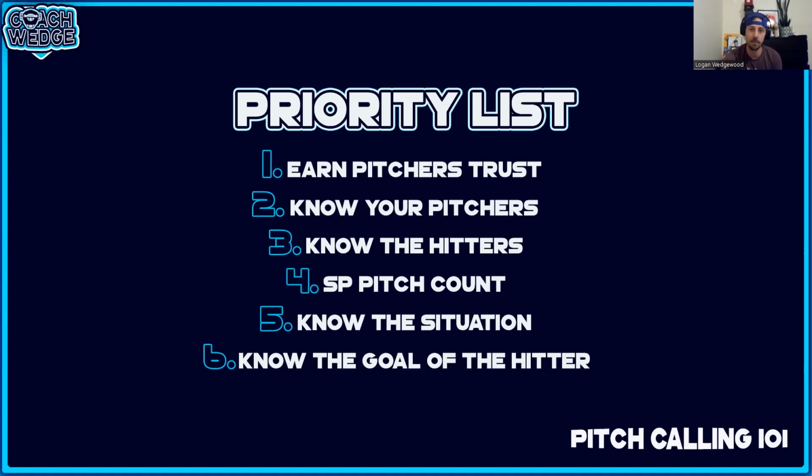So, priority list here, I'll just read through it. Number 1, earn your pitcher's trust. That's number 1 for a reason. It's the most important thing. It doesn't matter how good you are at calling games. If the pitchers don't trust you, they're just going to shake their head all day. They're going to want to throw whatever they want to throw. And sometimes they're going to be wrong. Sometimes they're going to be right. But that trust between you and the pitcher is really important so that you can have ideas.